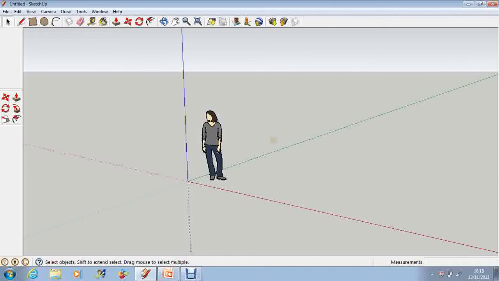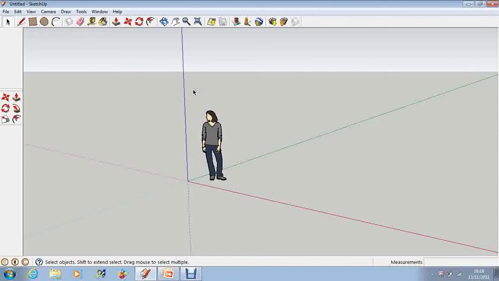But I'm going to assume that we're all ready to go. So when you first open your Google Sketchup page, this is the screen that you're going to see. You've got your three axes here. You've got your green, your red and your blue. Now the one thing you need to remember when you're designing in Google Sketchup is that you're designing in a three-dimensional environment, which means that sometimes you can place an object or place a drawing somewhere and it's not perhaps where you think it is.